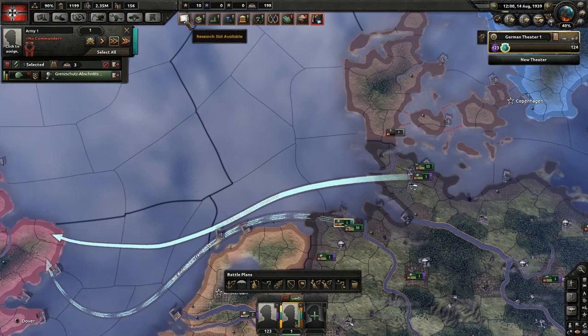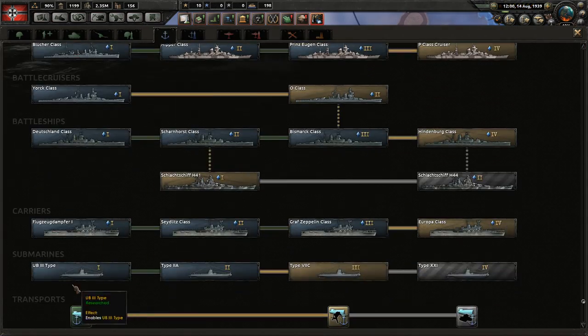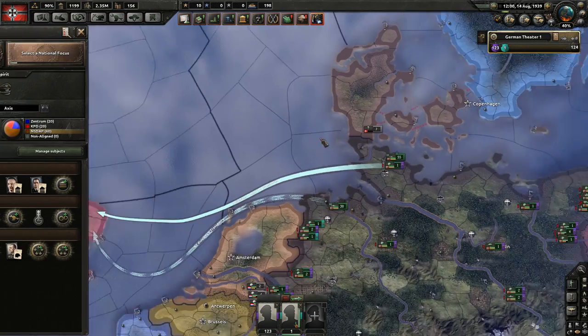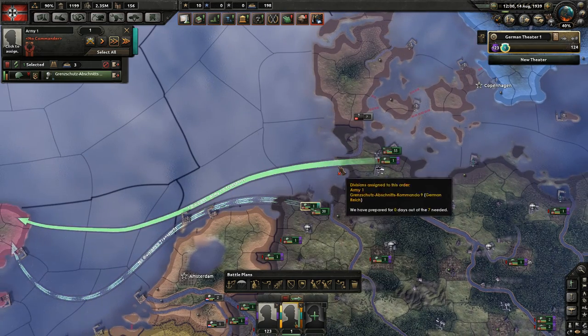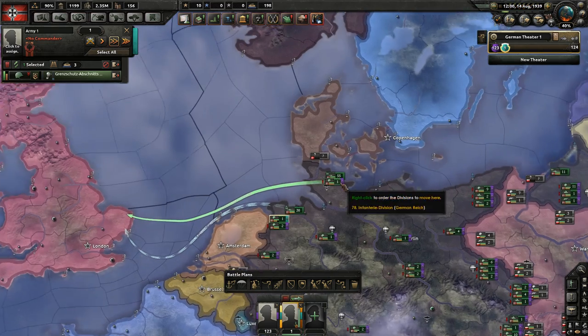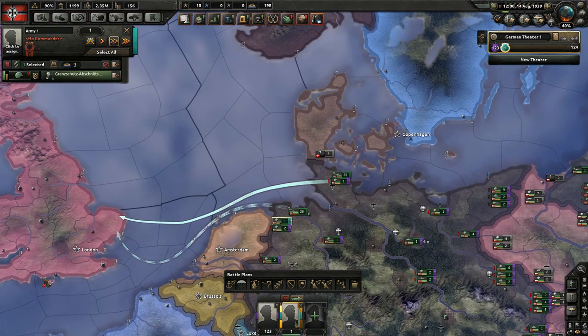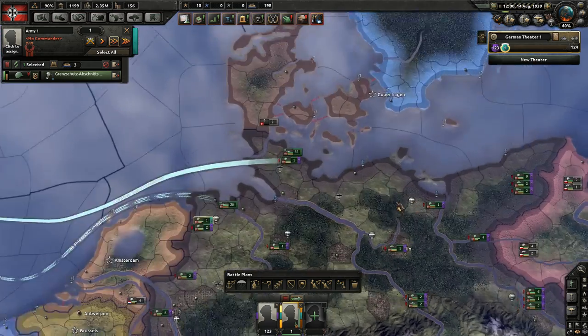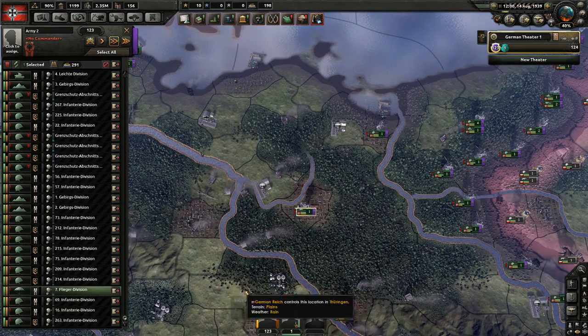At the moment, at the start of the game, you are limited to a maximum of 10 divisions to be sent on a naval invasion order. So just be aware of that. You can't assign more than 10 in one go. You can plan many invasions, but you can only assign 10 in one go, and then when those 10 are complete, you can assign them onto another order, etc. The next one is going to be paratrooping.